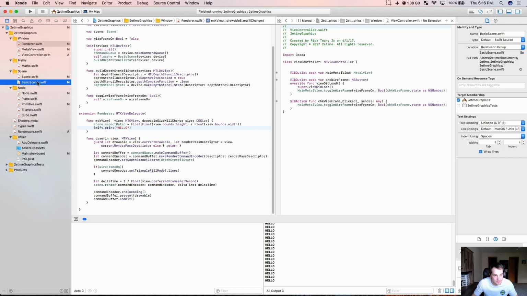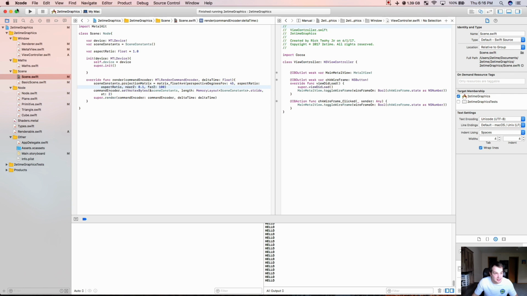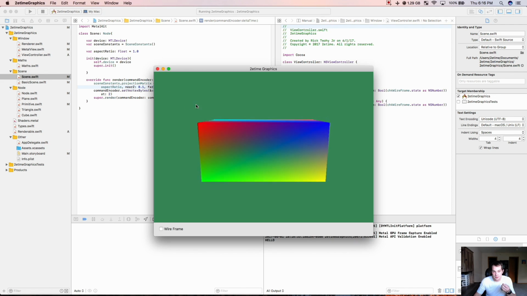We set it in our scene. See right there. So instead of doing it right there, we just do it here. Set the scene constants, and then we can update our projection matrix as we go. This doesn't take too much time. If it does, I'll figure it out later. We'll figure it out when we do some debugging.